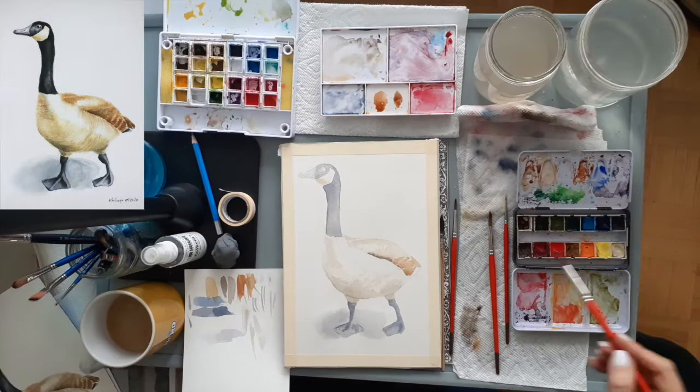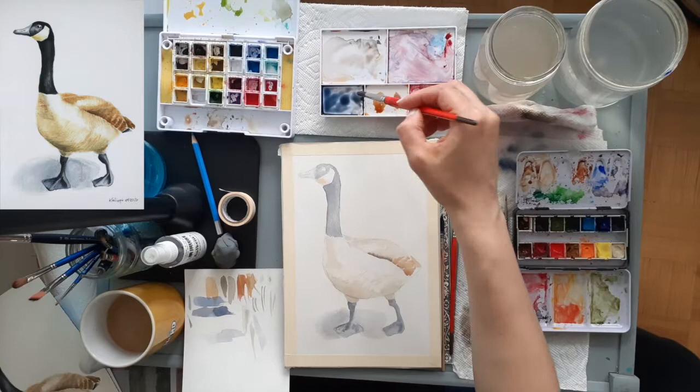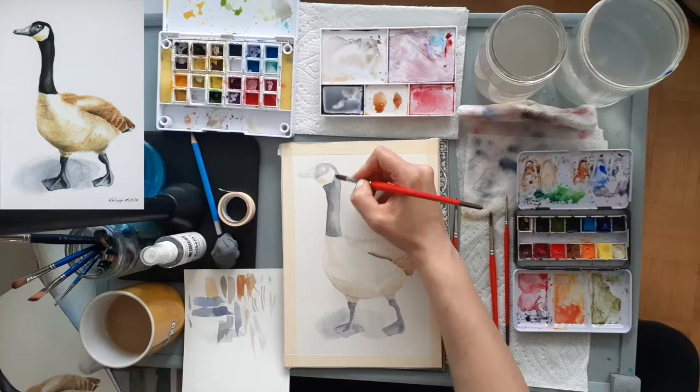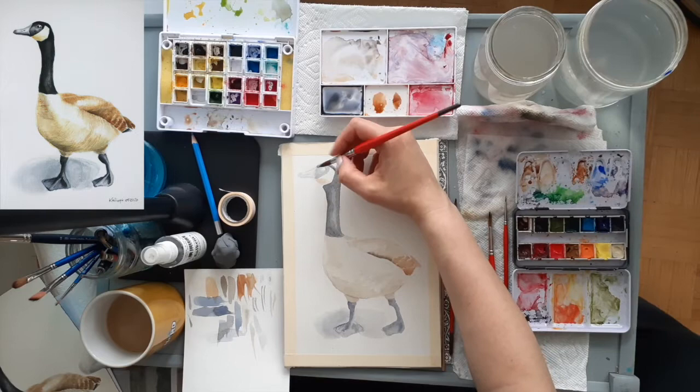It's time to tackle the neck area again and build up the dark black color. I'm creating a stronger version of my prior hue — ultramarine blue and burnt sienna — using less water so that the color comes across darker. Even though it looks like the whole area of the goose's neck is black, there still is a bit of a sheen where the light hits it, so I leave that section a bit paler and carry on the same technique up through the face area.